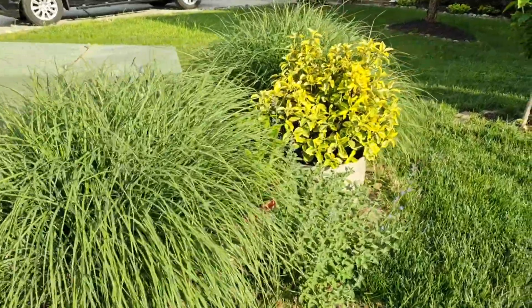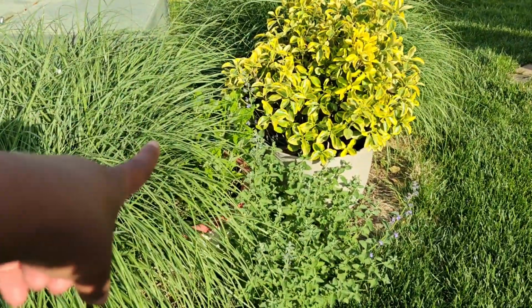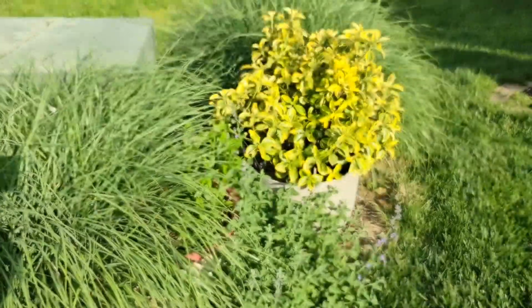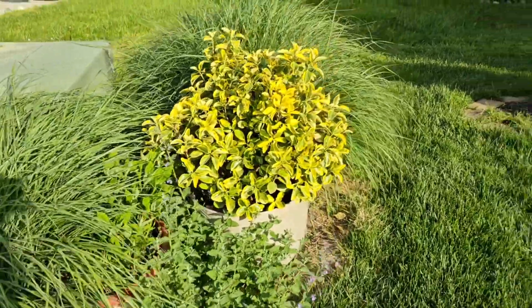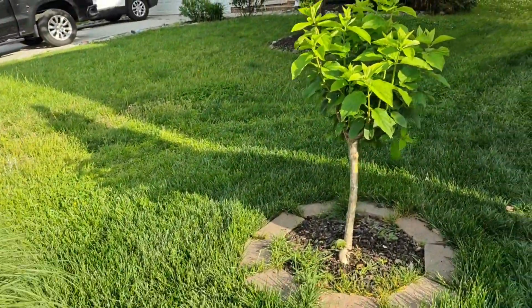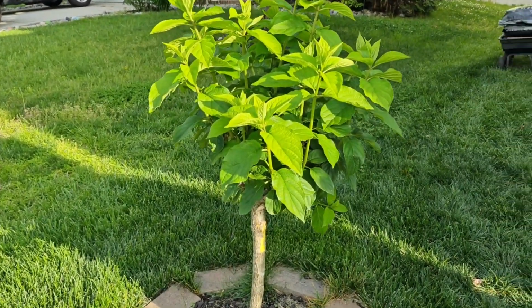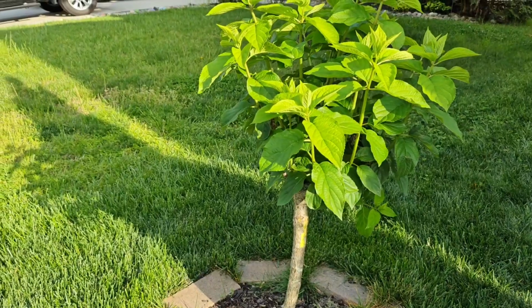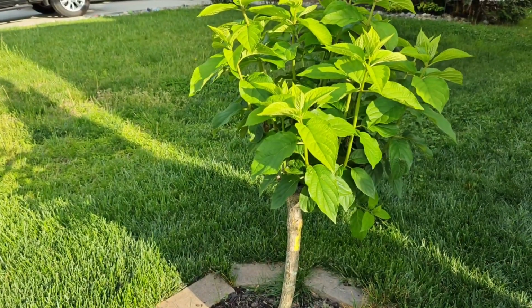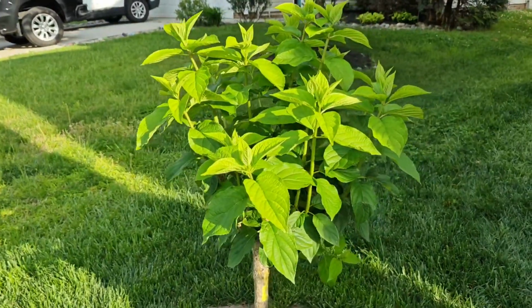And then I have kind of like a hodgepodge of plants that need to find homes. I have a hibiscus coming in this pot here, a euonymus that will be going to a Rosa's, and then this is some lavender. So still a work in progress over here. Y'all did also see that I cut back my limelight hydrangea tree down to like nothing, and it has put on so much new growth. It's still doing the gangster lean here, but I'm not sure if I'm going to transplant it to the backyard or if I want to leave it here. I don't know. For now, it's doing its thing.